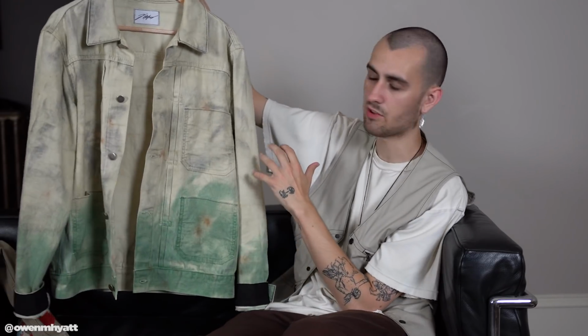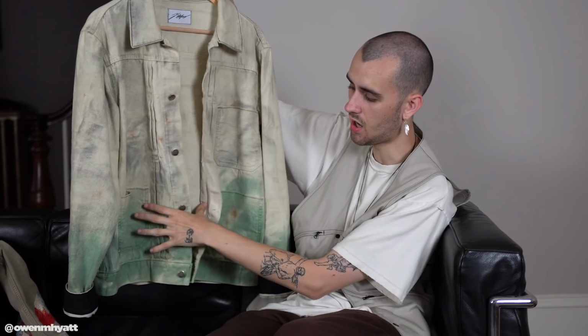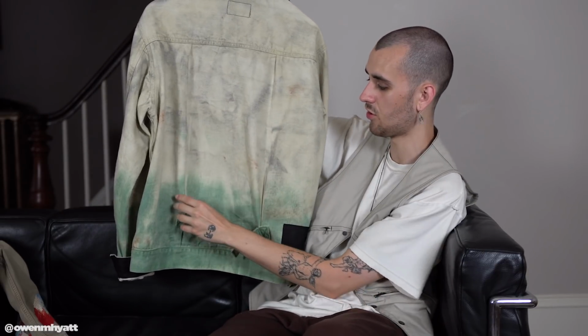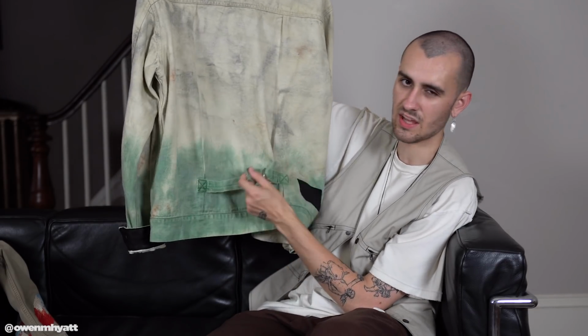And then instead of it having the 2 traditional chest pockets in the front, it has 1 chest pocket and then 2 key pockets. I don't even know what those pockets are called actually. And then on the back side, it does have the semi-traditional trucker jacket look. Instead of it having the 2 clean seams, it's just folded in and pleated right there. And it has a nice buckle to adjust the fit.